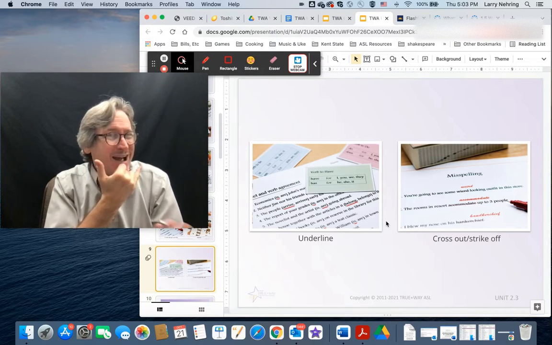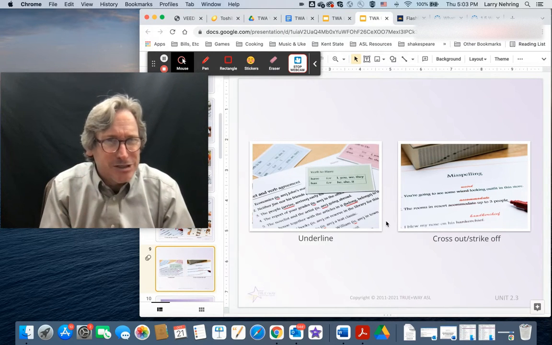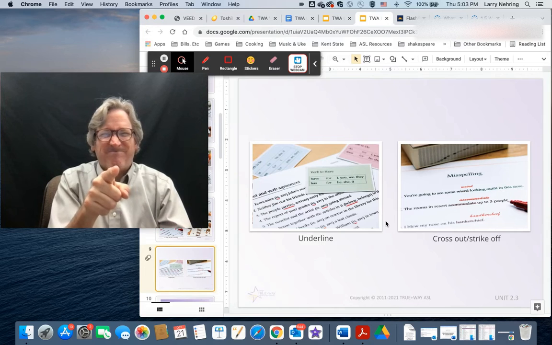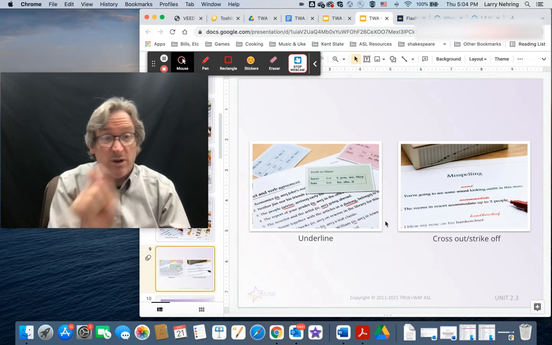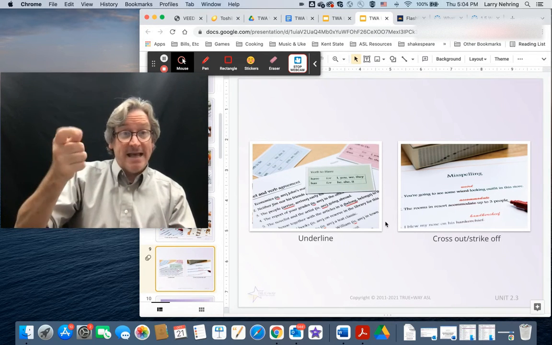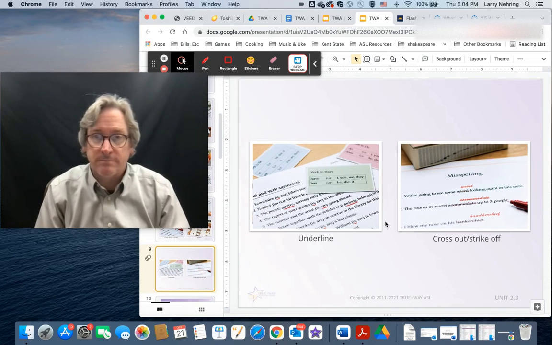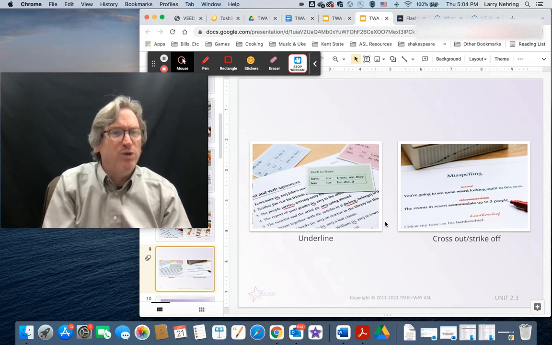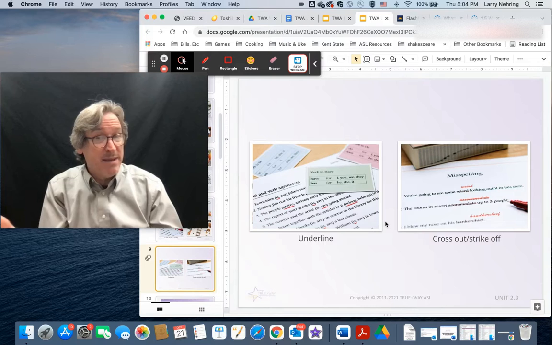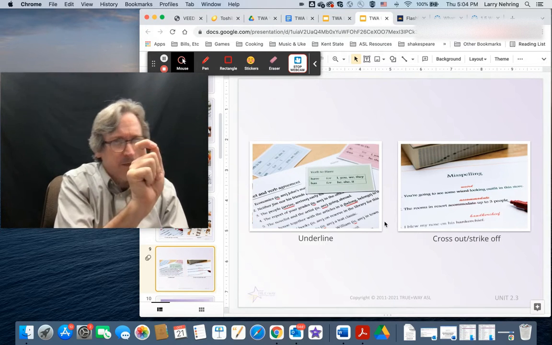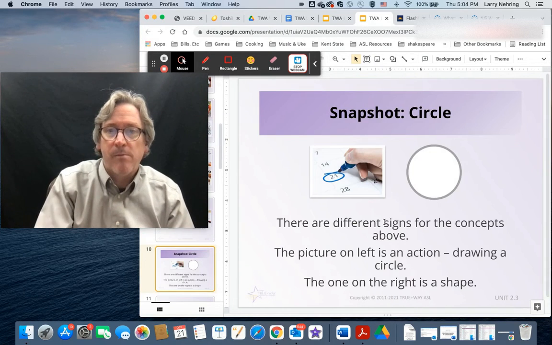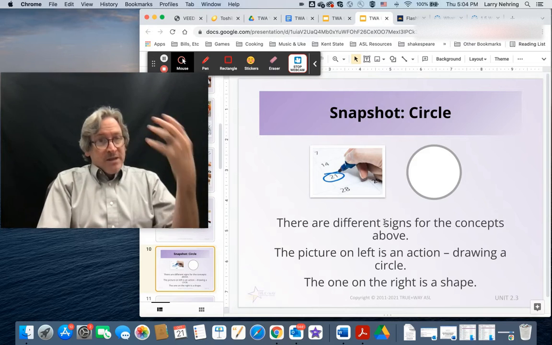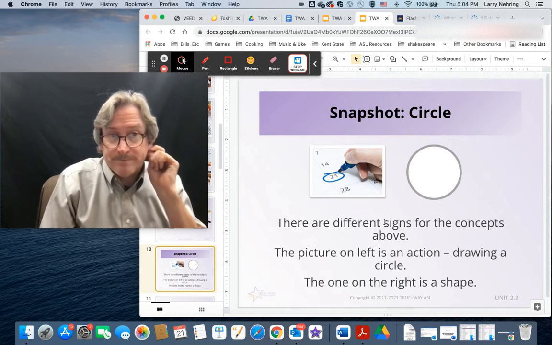Word. I'm going to say wrong. There's nothing else. It just says strike off. So just draw a line through it, right? So again, you're using that as if you're holding a pen. And you could put a big X in it. Same basic idea, but this is talking specifically of putting a line through it. So now we're talking about circle.